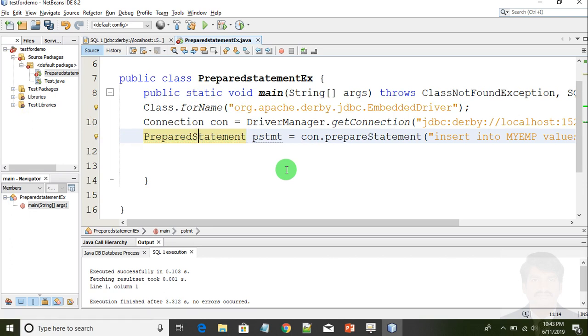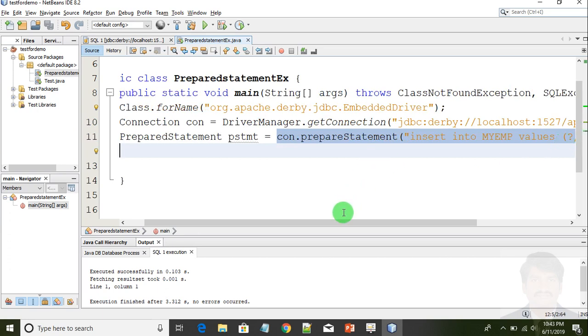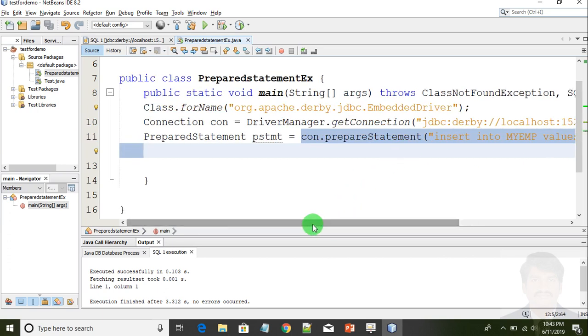This is also available in the java.sql package. Let me explain this third step, guys. There is a method called prepareStatement in the Connection interface. I am calling this method by providing the query. It will return the PreparedStatement object.